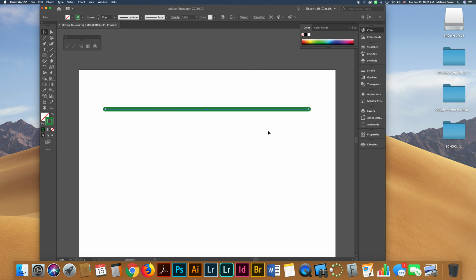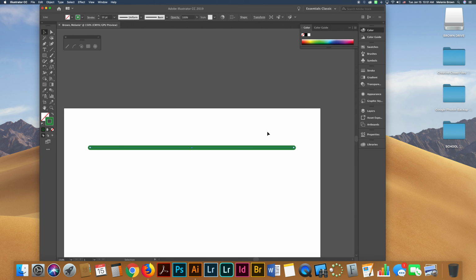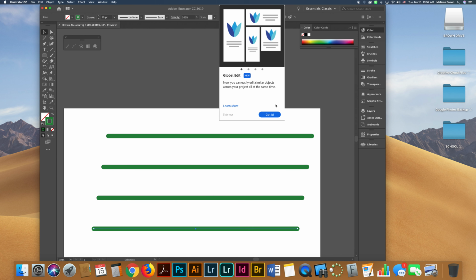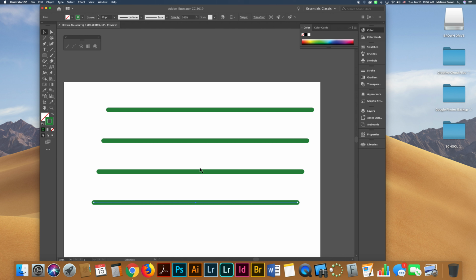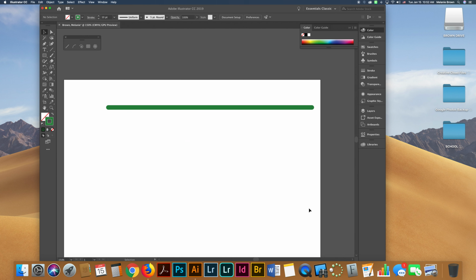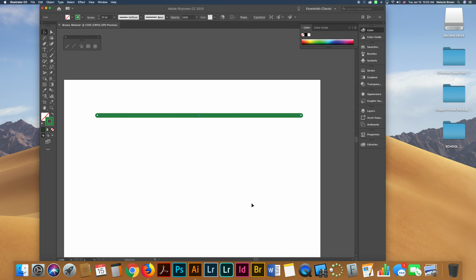Now remember, the black arrow is how you can kind of click and move. You can move it around, or you can hit Option and then drag and create a duplicate, or hit Command D. Okay, lots of good things that you can do there. I'm going to delete these. Okay, and I would like to also show you another tool called the width tool.